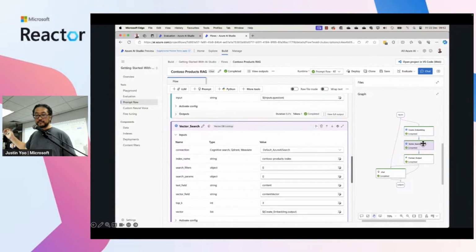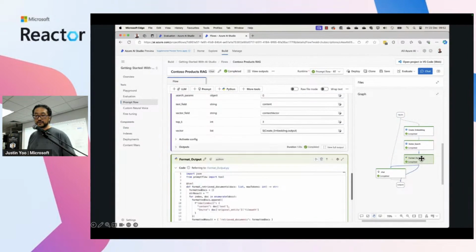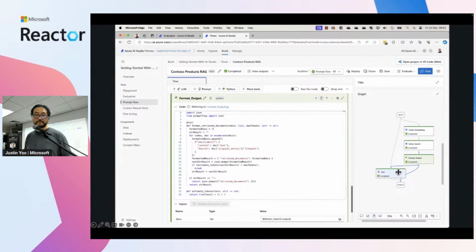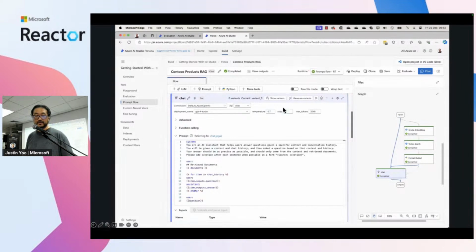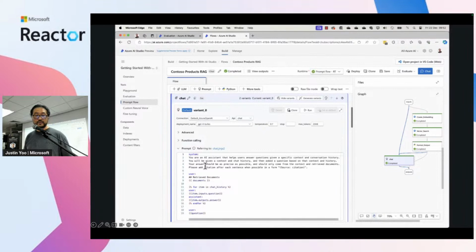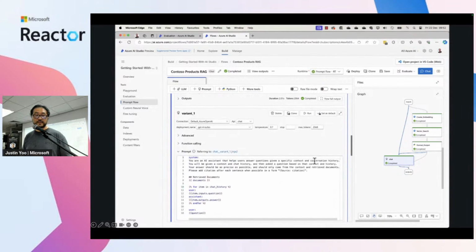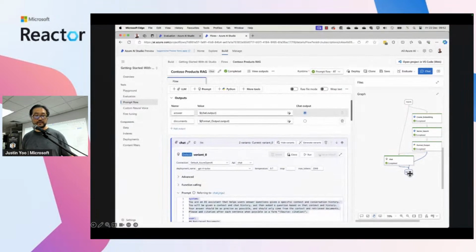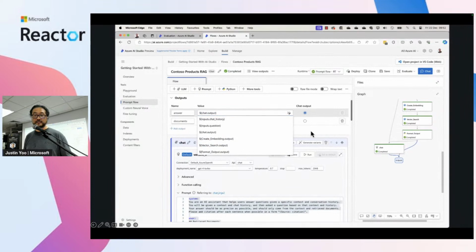One is the embedding, the vector search, and formatting the outputs. And here is the input. Within the input, the system message, how can we format the system messages, and how can we set up those variants as well. And here is the output format of answers, and which kind of document we are going to use, all those things.